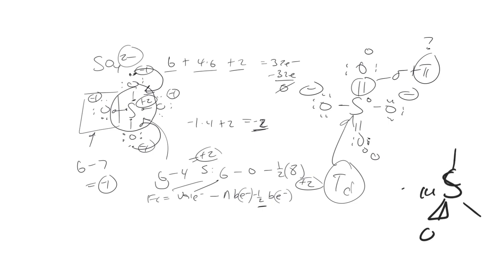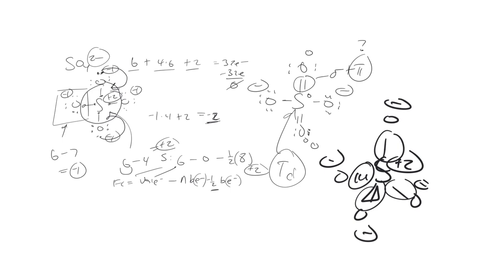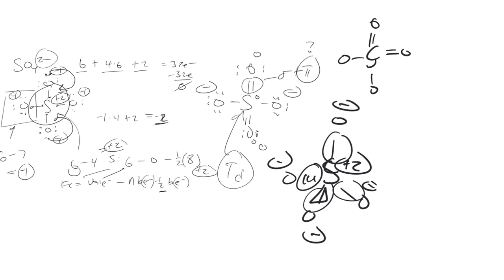And so I think it's probably best, and our book leaves it a little bit ambiguous in terms of which one of these 2 Lewis structures is best, but I think the one that's best is the one with negatives across all the O's and a plus 2 on the sulfur. And that lets you clearly see that all of your oxygens are equivalent in bond distance because they're the same type. They're all single bonds. And if you do want to go with a double bonded structure, you have to somehow picture that you have all of these resonance structures. We have 2 double bonds, 2 singles. You have all the permutations.